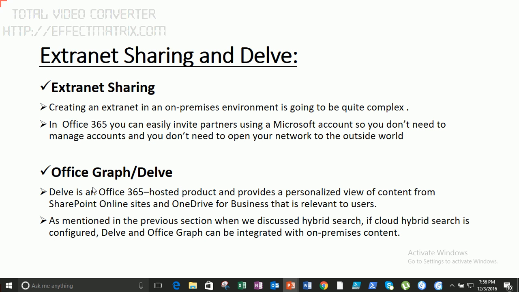Okay, and Office Graph and Office Delve. As I spoke about, Delve is a new component which came up with Office 365. I believe it's been a year back when Delve was introduced by Microsoft. It gives a personalized view of contents from your SharePoint Online and from your OneDrive for Business that is relevant to you. It doesn't show something which you may not be interested in. It's designed in such a manner that it tracks the kind of contents and sites you're accessing, and it gives you a unified view, so you can just click the document which you're looking for directly, and it will serve your purpose. And once you're running hybrid search, you get to enjoy Office Graph as well as Delve.